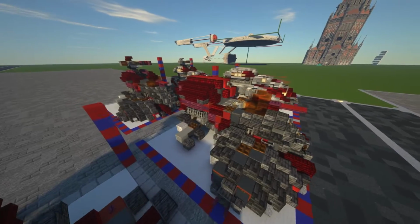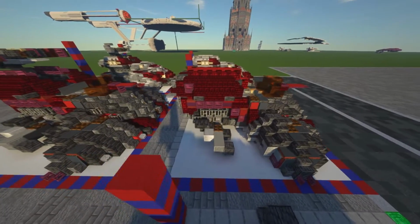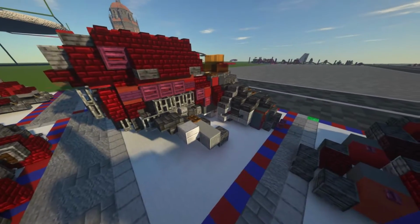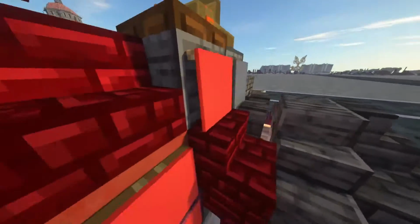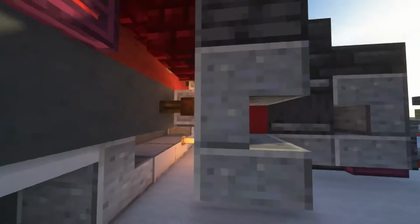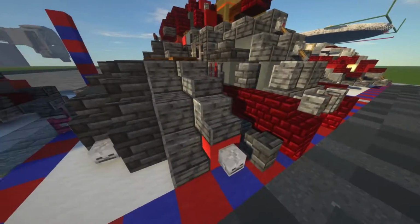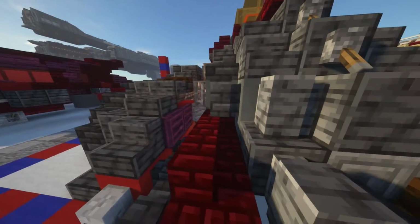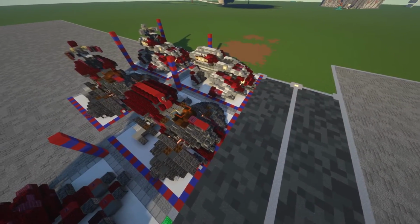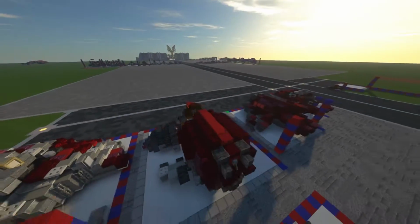And this one was difficult, I'll be honest with you. The shaping on this was really, really hard. Obviously, with it being a unique model, I've never really done anything like it before. Especially around this body bit here, you can see even through this, there's just so much going on. But it'll be a lot easier during the actual tutorial when we do it layer by layer, because it'll all come together at the end and make it look nice. So yeah, not much else to say really. That's about it.